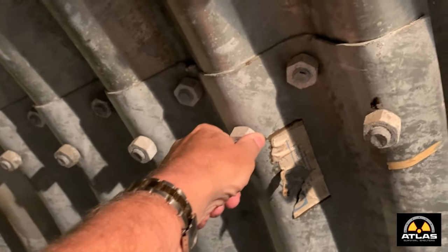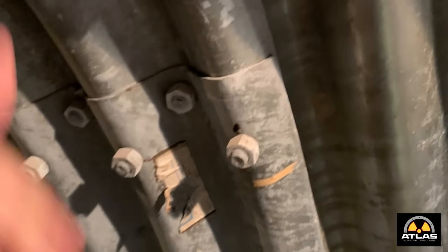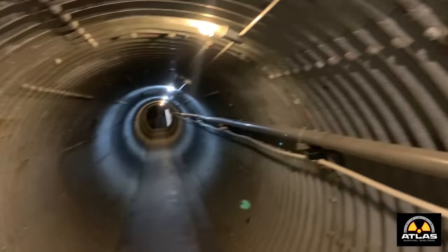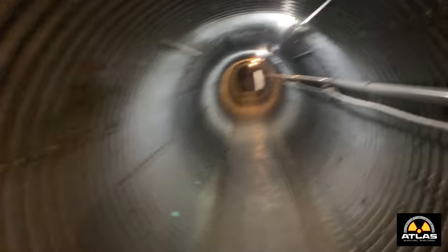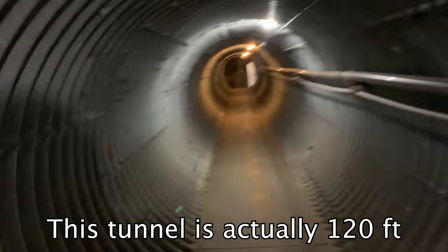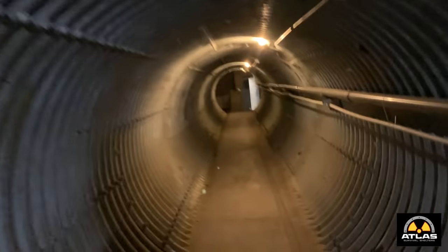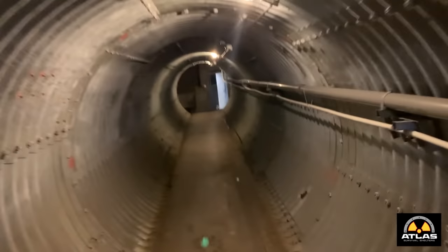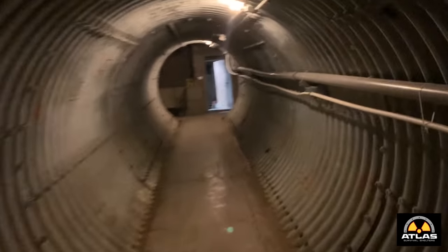This is an eight-foot diameter pipe but it's been filled with some concrete. This is what's called multi-plate — see how it's bolted together? This stuff is very expensive, only the military or city government can usually afford it. It's filled with concrete on the outside, otherwise it would leak. The tunnel's about a hundred feet. I've rolled fridges through — they just barely fit.